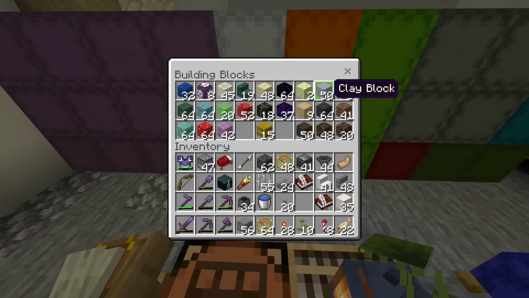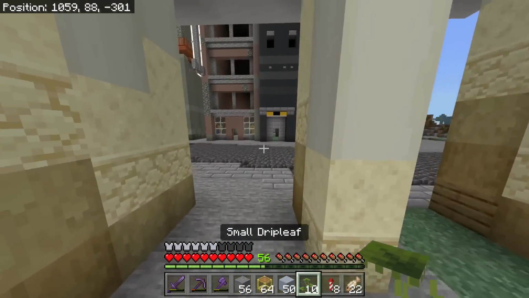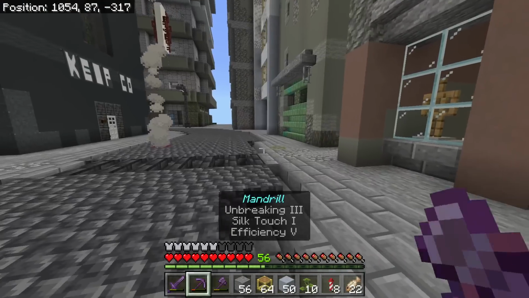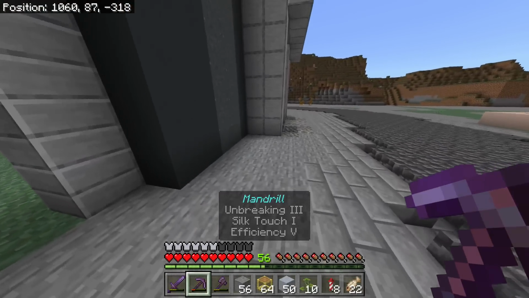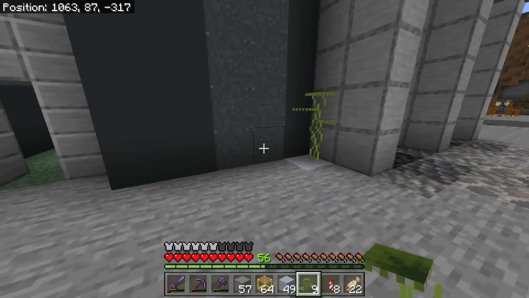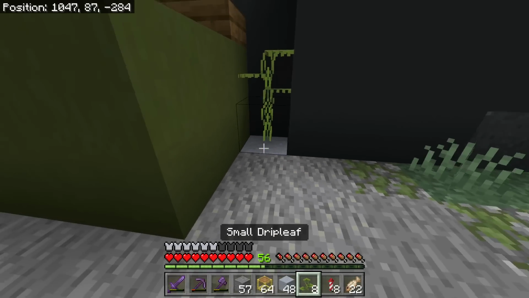I need clay. I completely forgot I just traded Bob with these, but I forgot that you can place these on clay blocks. And clay looks very close to stone, so I think this would actually look good as maybe grass grown up in some areas. Right here, for example. I mean, yeah, that looks all right, I guess. Yeah, sure. But back here I could add in some detail.